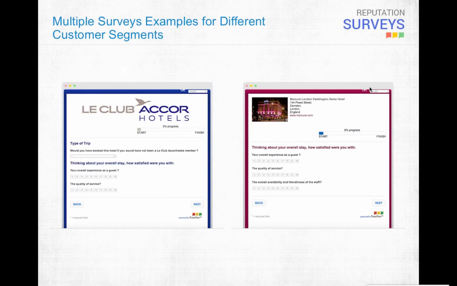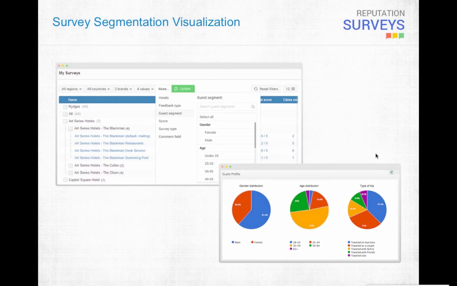So here are just examples of different customer surveys that you can segment differently. So you've got the club again as an example, and here would just be your standard survey. Maybe it's for the F&B, so you're asking for the overall stay and just to rate a few different categories for you on the hotel. Once you collect that data, like I said, we do help segment that for you, and whether you're asking a question on 1 to 10 or you're having that open text where we run our sentiment analysis on it, we're going to show you a bunch of great information and be able to segment that information for you.